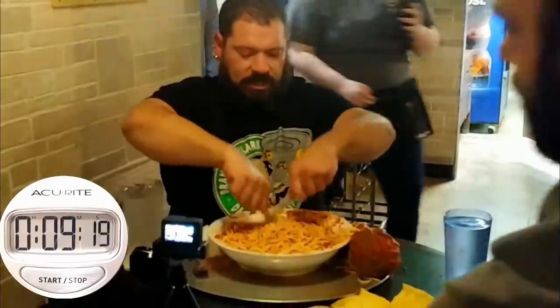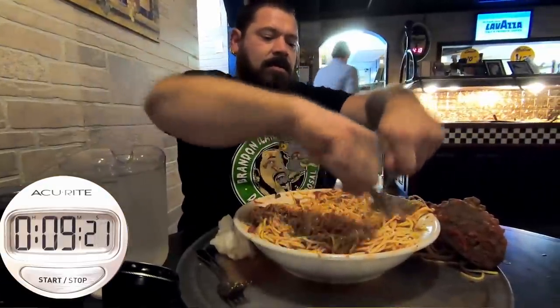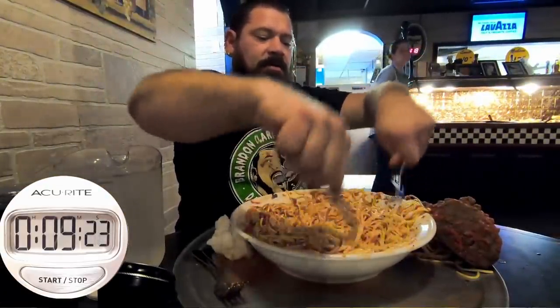I used to do this since I was little. I always did this with my spaghetti. Maybe it reminds me of my childhood.